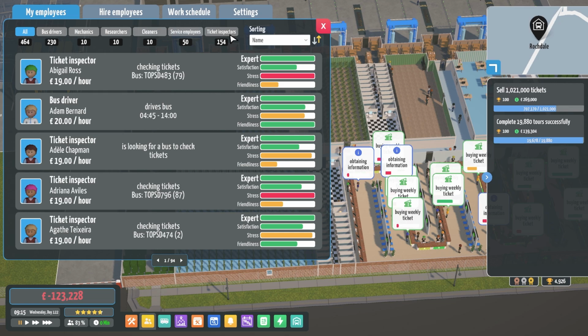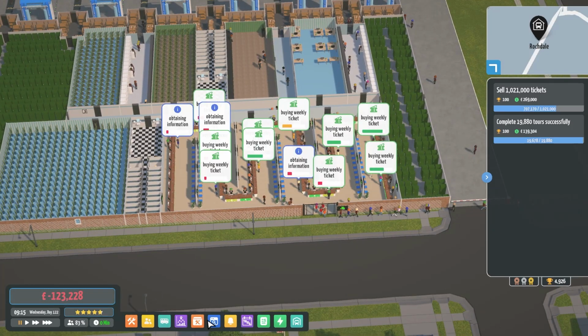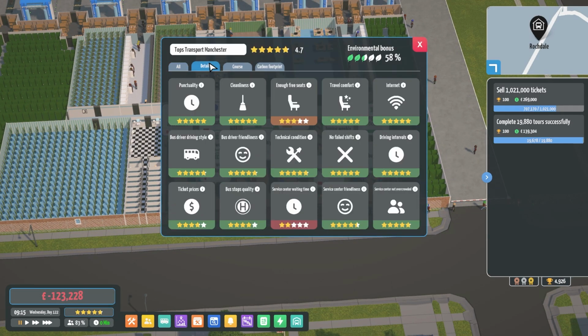And that will be so much more beneficial for us to have that. Then we'll get more income from the ticket inspectors. The service employees will get through people quicker. They're getting through them very quick at the moment. But if we look at our ratings, our service center wait time is low. It's a low rating. So if we can fix this, it fixes our main score here.